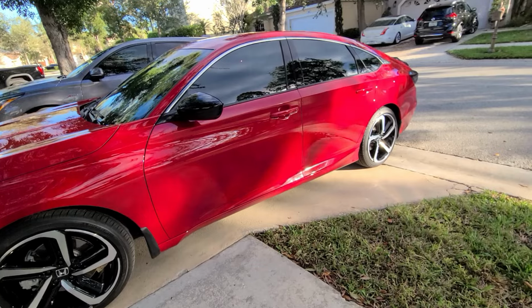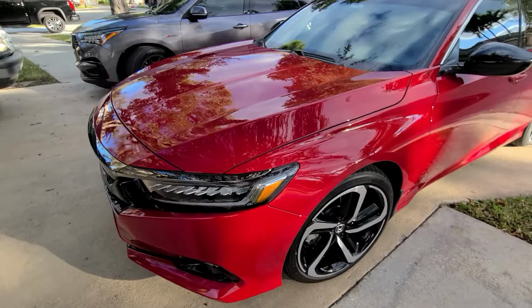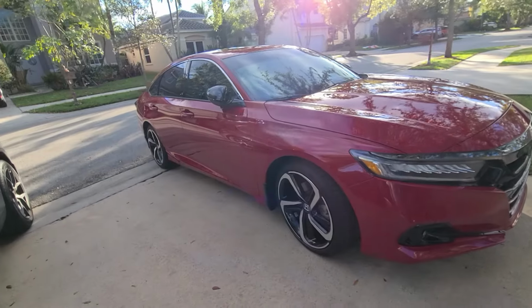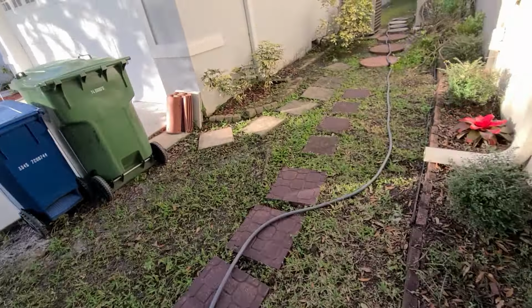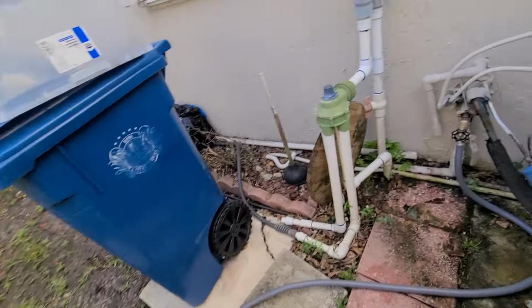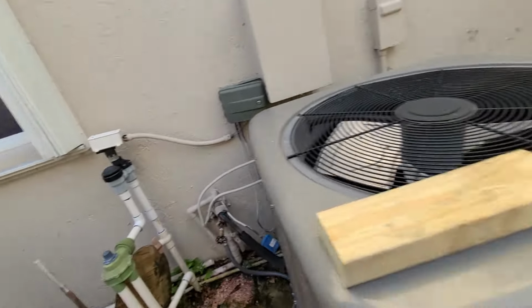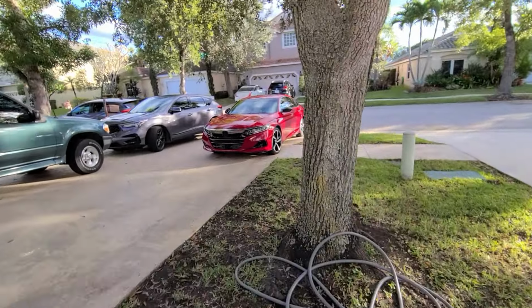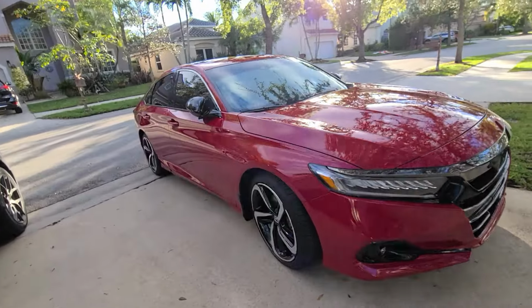Okay, she's polished. Now I'm gonna wash her with the garden hose after I had to wash it with a bucket because we had the main line broke. So I did as much as I could, but let me show you. It cost me $300 to fix this thing. Incredible. Right here. $300 for that little thing, 10 minutes. So I have water, and now we're gonna wash her properly and then turn the AC on and bring her inside and continue, but she's looking good.